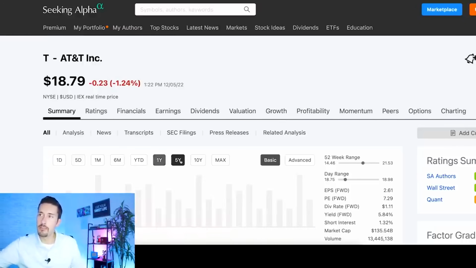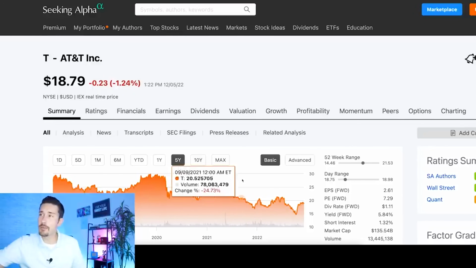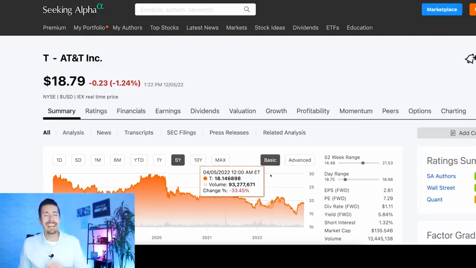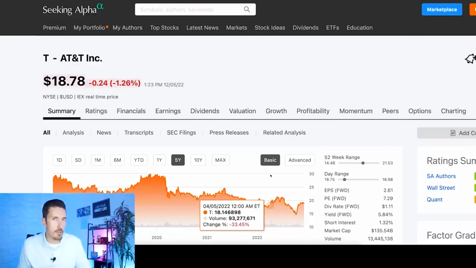If you actually go to the 5-year chart, you can see they've been having quite an issue, especially right around this time. And the reason for that is they sold off Warner Media and they cut their dividend yield percentage. So let's say you put all your eggs into one basket, in this case AT&T, because you were attracted to, at the time, I think it was right around a 7% dividend yield. So that's exciting, but that's also the warning.